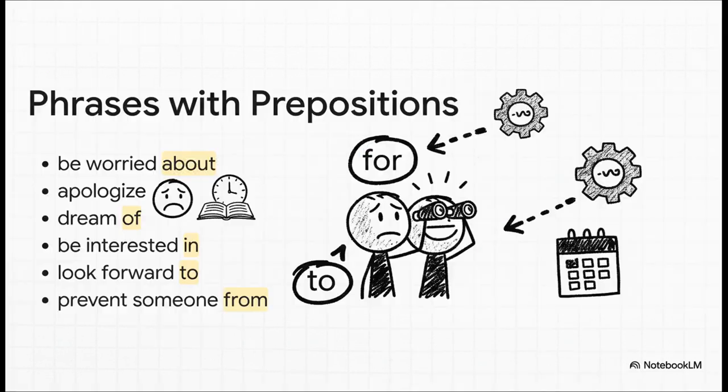Done. And you can see this rule in action everywhere. Just look at these common phrases. "Apologize for arriving late." "Interested in learning guitar." Now pay really close attention to that last one. "Look forward to." That "to" in that phrase is actually a preposition. It's not part of an infinitive. That's a classic trick question. And it's why we always say, "I look forward to meeting you," never "to meet."